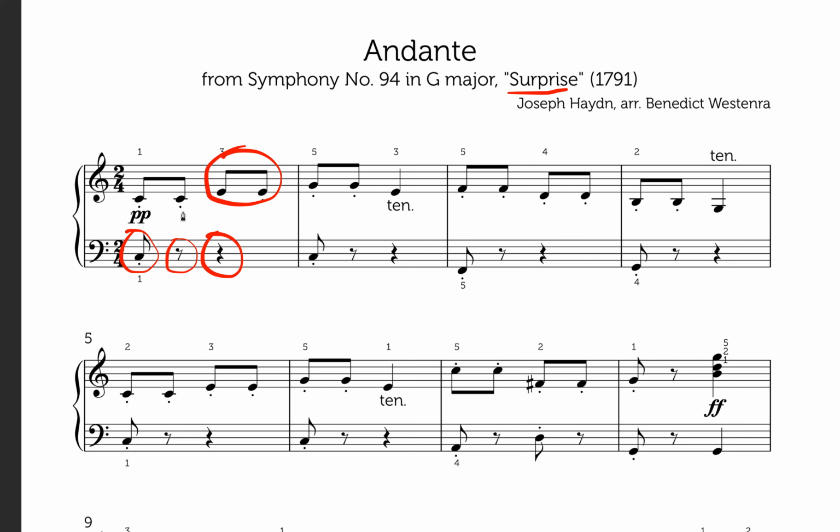So it looks like this rest, let's get rid of some of these circles. Looks like this rest is corresponding to this note in the right hand, which is an 8th note. So we would guess it's an 8th note rest. Also, in the time signature, we have 2 quarter notes in a bar. So this should add up to 2 quarter notes. Well, that's 1 quarter note, and that's an 8th note, so half a quarter note. So we would guess that this is an 8th note to complete the bar. Various different ways we could work out that this seems to be an 8th note rest.